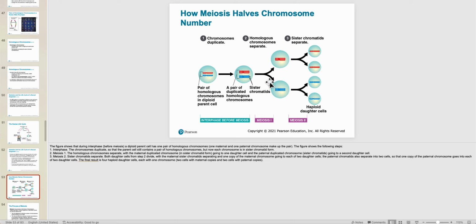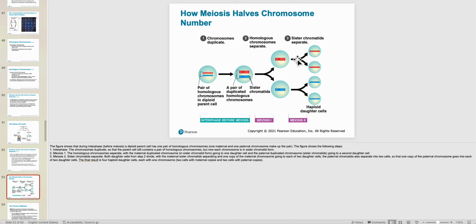In meiosis 1, we're doing what? We are lining them up. So these are our homologous chromosomes, lining them up, and then we're opening them up. Meiosis 2 is more like mitosis. That's what I tell a lot of people. But meiosis 1 is unique.